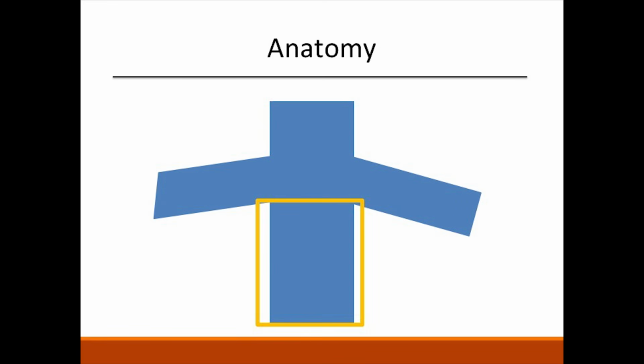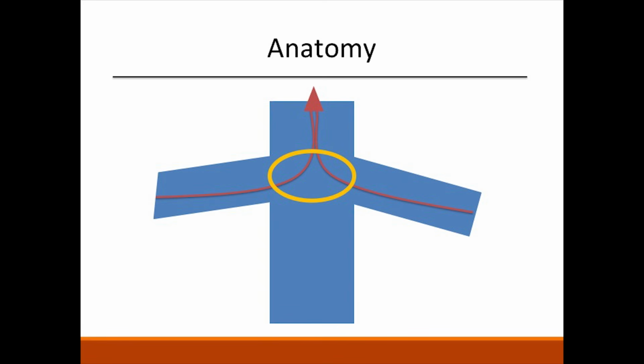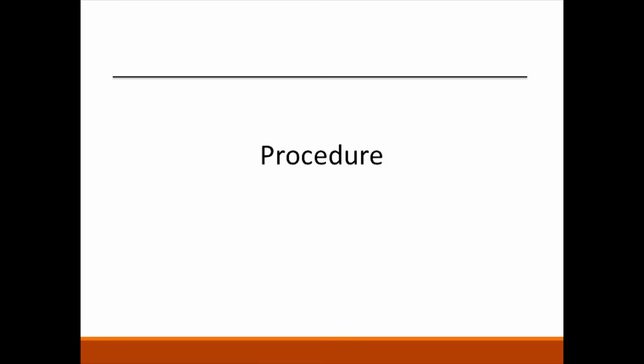The anatomy for this procedure is relatively simple. The goal is to place the filter below the renal vein, so if filter thrombus occurs, the renal veins will be spared. With conical filters, their tip should be at the level of the renal vein, so the blood flowing in helps to dissolve forming clots. Now to discuss the procedure.